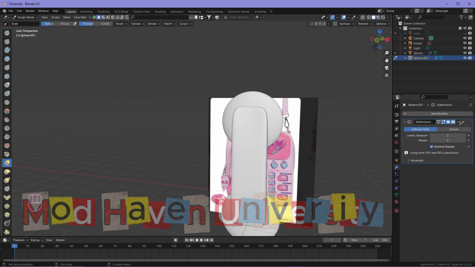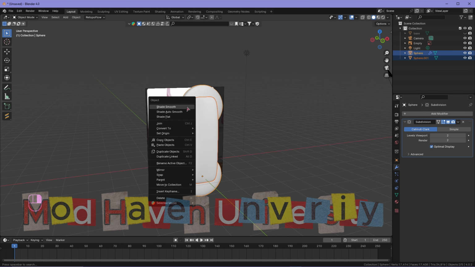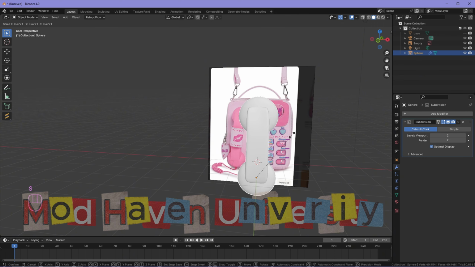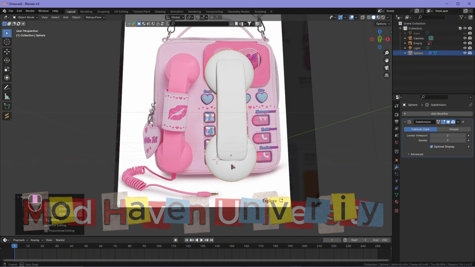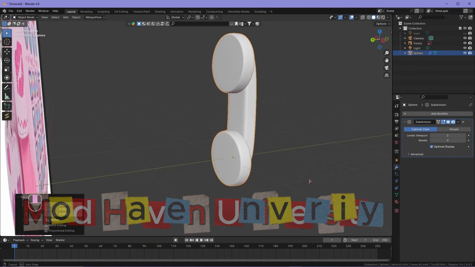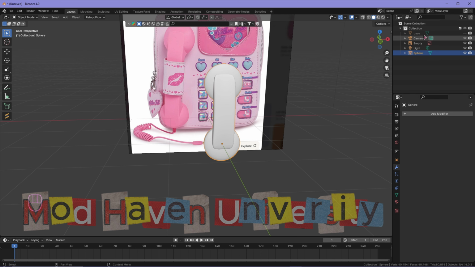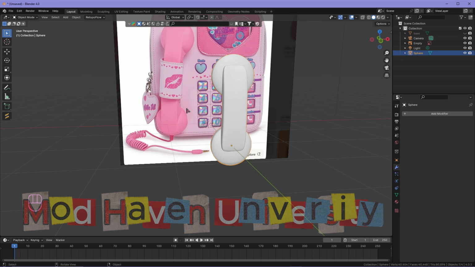All right, so I'm just gonna apply my subdivision surface, and I'm gonna go back out. I'm just gonna join these two. All right, so we have the phone, so you can always scale it down, make it smaller. And there's your phone. All right, so I'm gonna bring back in, oh, let me apply this, the base. And as you can see, the phone should actually be in this cup holder.